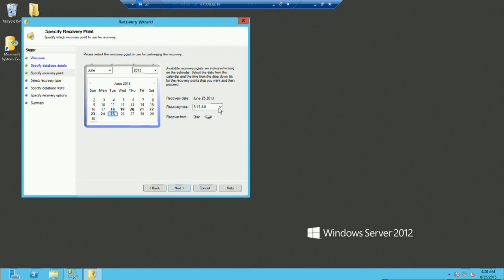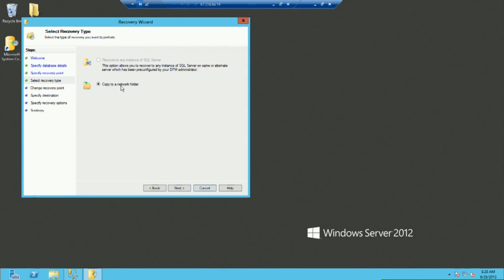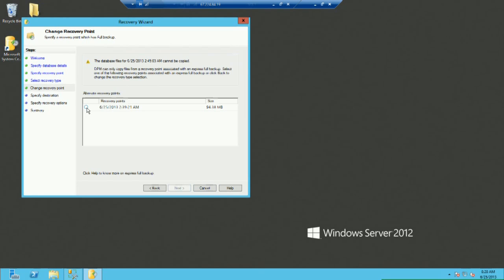So for the sales database, I can choose this. And I want to restore this database at 2:45 because I chose before to back up my stuff every 15 minutes. Then I can copy or create or recover to any SQL Server instance. Since I have only one SQL server in the environment, I cannot recover this on the same SQL server, because otherwise we're going to overwrite the current database. So we can recover it to a network location, then use the attach, detach process in SQL Server.